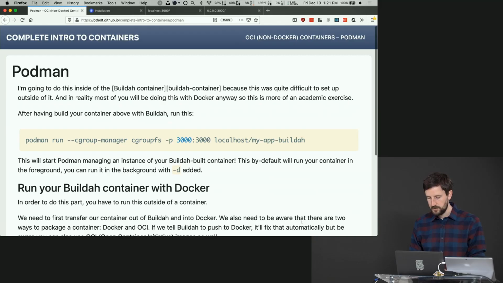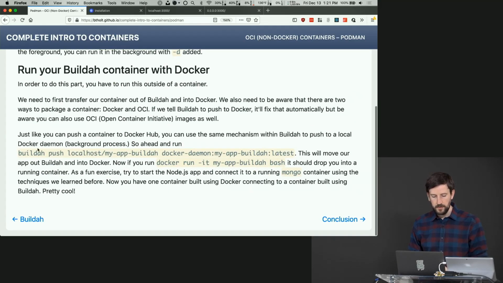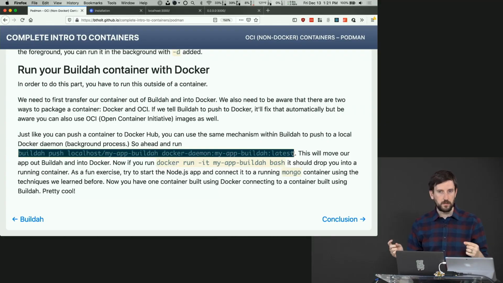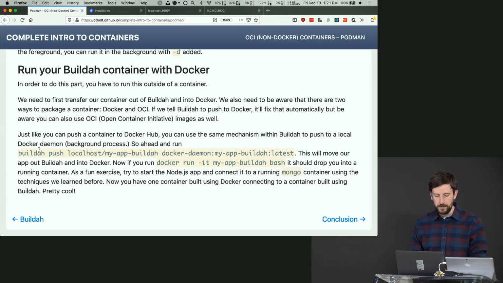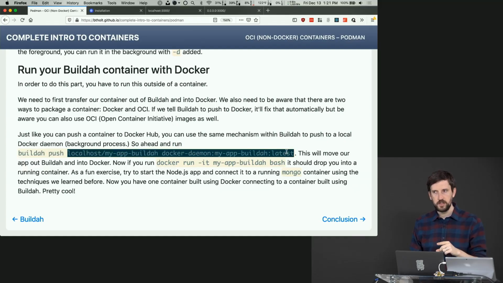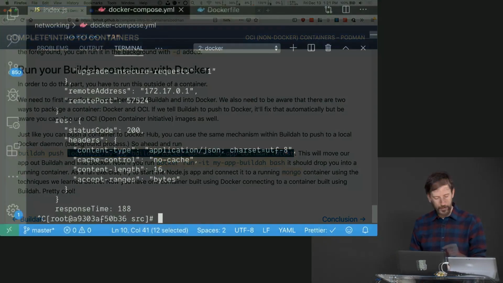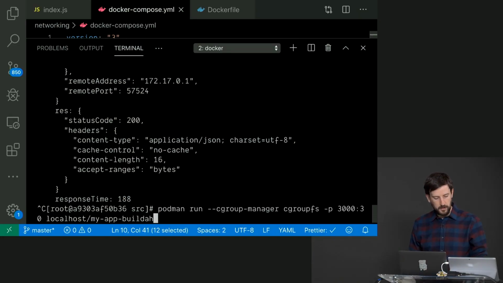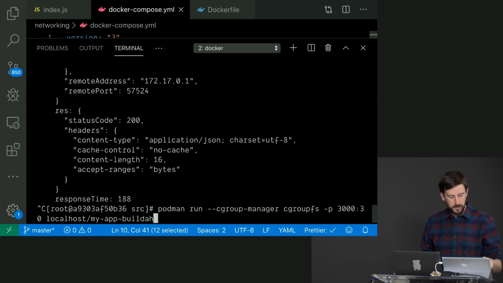Down here in Podman. If you ran this and you had Docker on the same level, this wouldn't work in my Mac OS one right now because it's within a container, so it actually can't see Docker. If I say buildah push localhost/myapp-buildah docker-daemon:myapp-buildah:latest, this would actually push it into my Docker container. I think what you need to do is you need to expose the Docker daemon inside of the container.